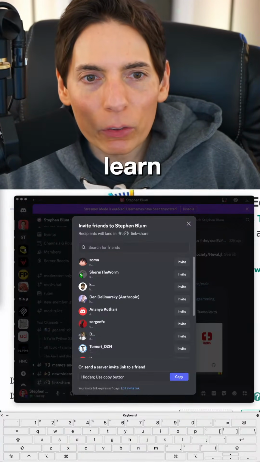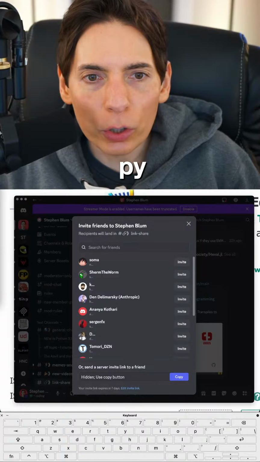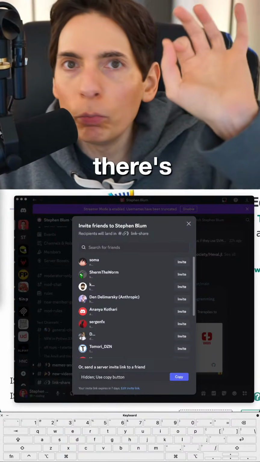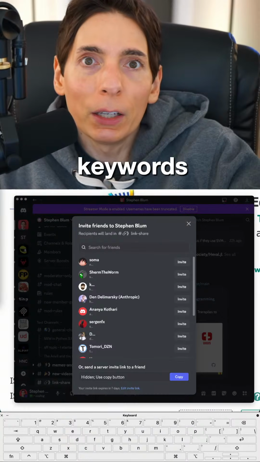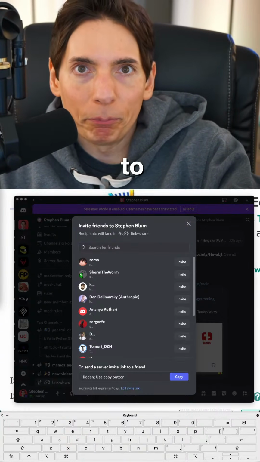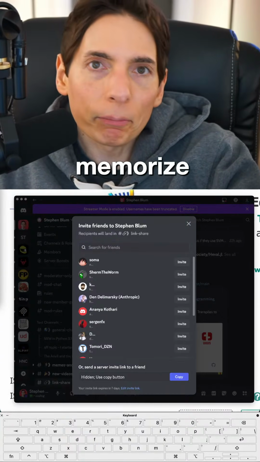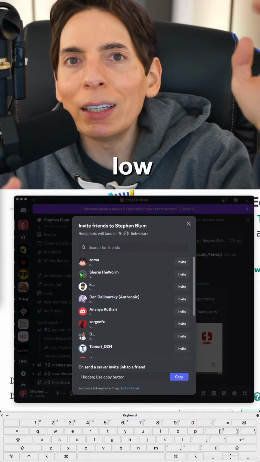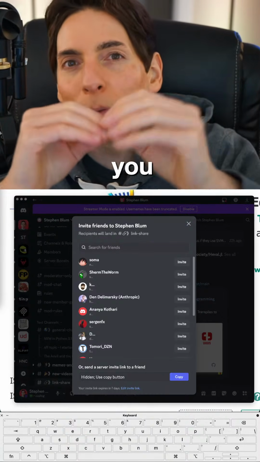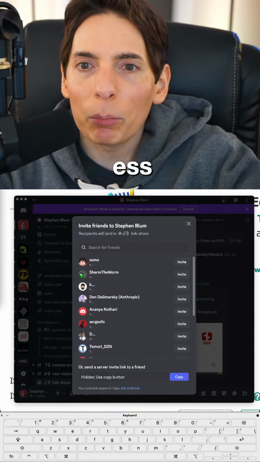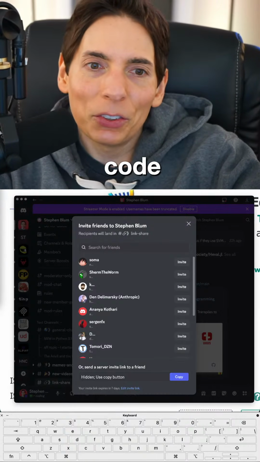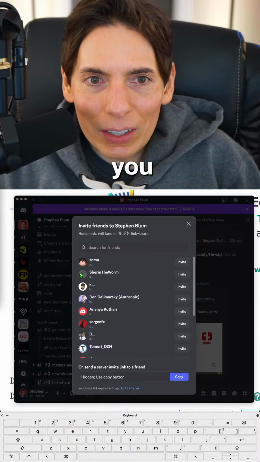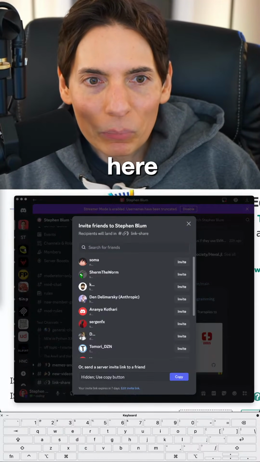Trying to learn a low-level language, no Python. Should I go for C or C++? C is great because there are really few keywords to learn, so it's pretty easy to memorize. I think it helps you understand more of the low levels. Below C would be assembly essentially, and below that is machine code. So yeah, that would be a good one. Thank you guys. Good to have you here.